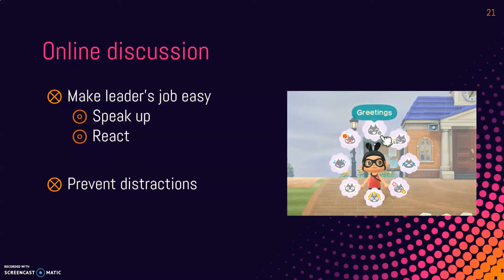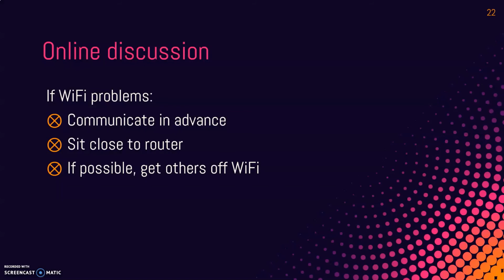Some problems with the internet are unavoidable. Bad connection, program failure, storms and blackouts. Communicate any issues in a timely manner, even in advance if you suspect something might happen. If you know your internet is slow, sit close to where the router is. If at all possible, convince those you share space with to get off any devices with internet connection for an hour.